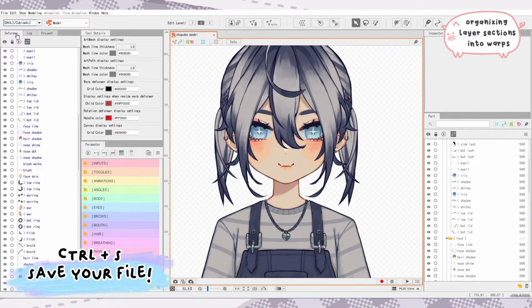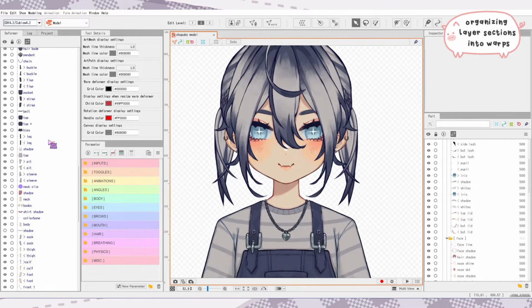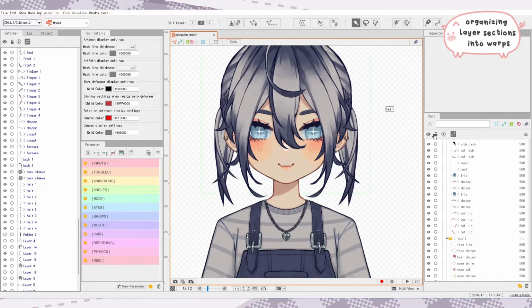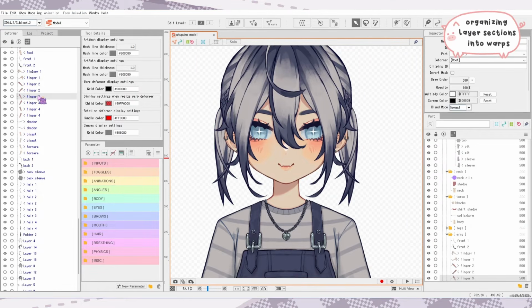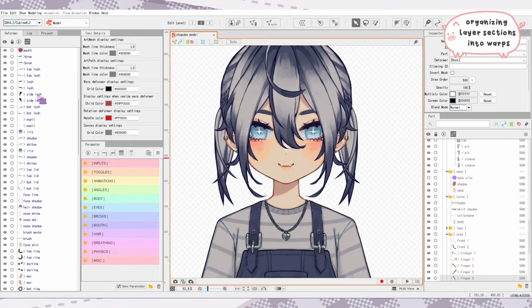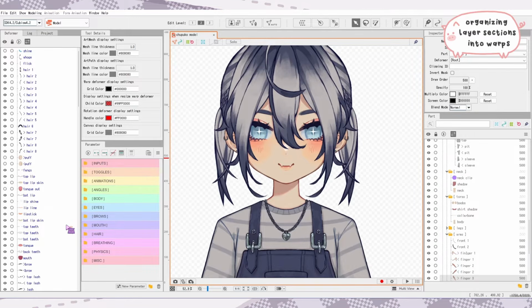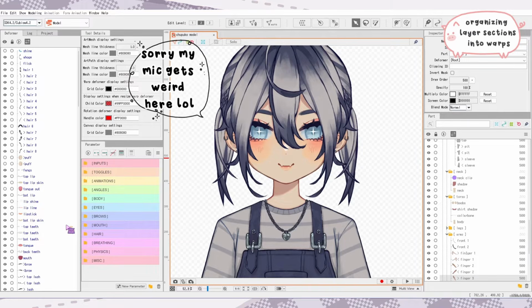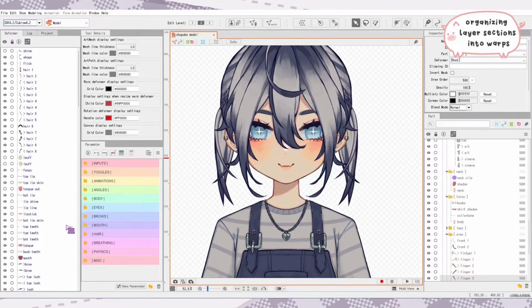We're gonna go over to the deformer tab. Now it's laid out in the same order as everything's layered on your folders and the parts, but there's no folders. This is where we put all of our warps and deformers that make everything move. Usually I like to start by organizing all of these into their own sections, so it's a lot easier and it's a lot more organized. You're gonna want to be organized in Live2D, trust me. However, this process will be really hard if you're using the free version because you have a limited amount of warps. So if you're using the free version, you can ignore this for now. If you're not and you have unlimited warps, this is what we're gonna do.